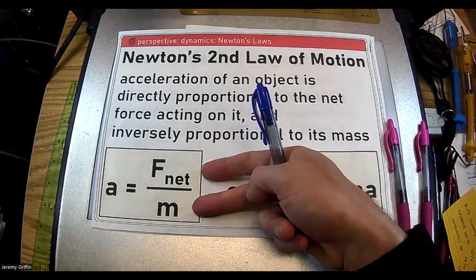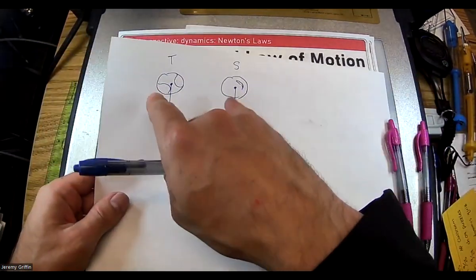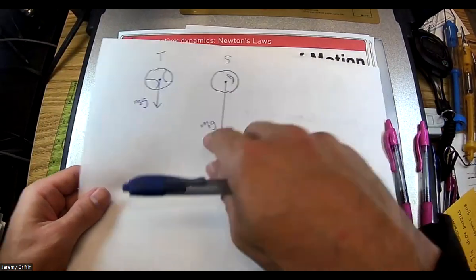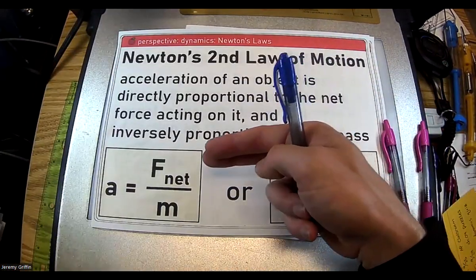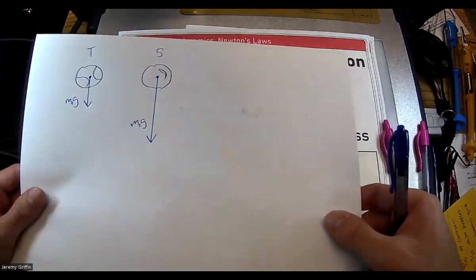You guys remember the story? Two kids on the island, they want the Hershey's bar with the almonds in it. They're trying to figure out which one hits the ground first, and they come up with different ideas, but you put their ideas together, you get Newton's second law of motion. Greater weight acting on a greater mass gives you the same acceleration.